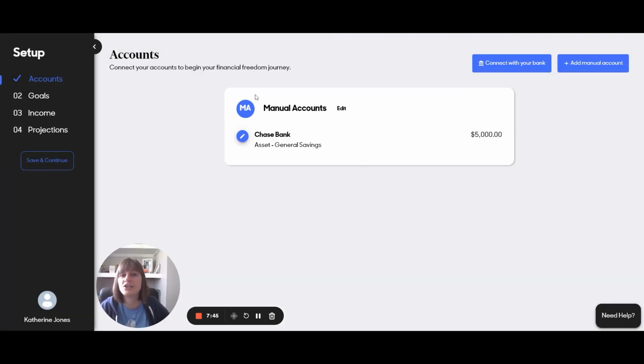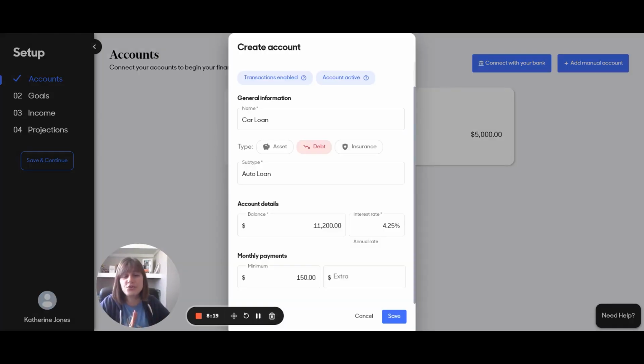Okay, so after you add your first one, you can continue to add in all of your banks and institutions here. Don't forget to add any investment accounts you have or any debts. So you can go in here and look up each of those like credit places and everything that you might have. Again, if they don't have them here to connect directly with, you can add them manually. So I'm going to add a few more here to show what will happen next once you have a few more accounts.